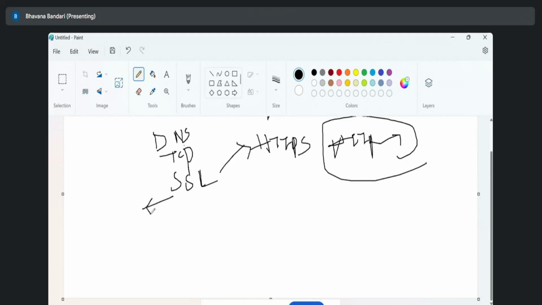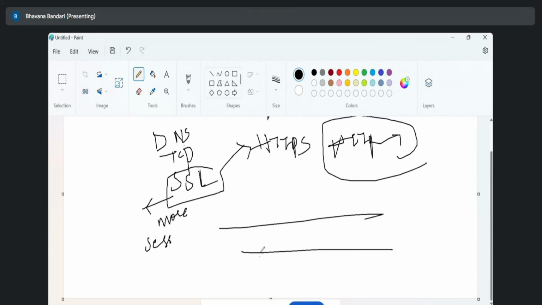SSL is for more security. We use this handshake to derive the session keys. To encrypt and decrypt the data, we need session keys so that only the two parties know all of the data we are exchanging. With this session key, the client will encrypt the data and the server will decrypt it. The server will encrypt and the client will decrypt. For more secure communication, the SSL handshake is used.